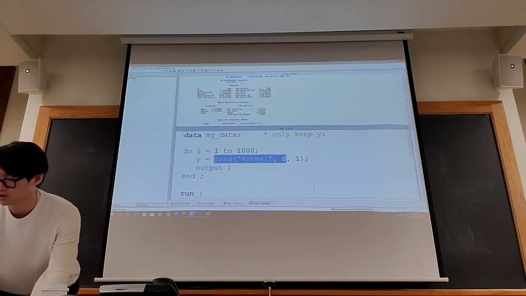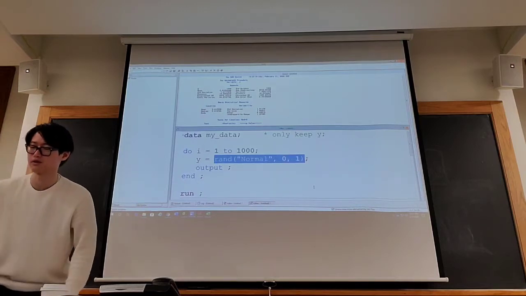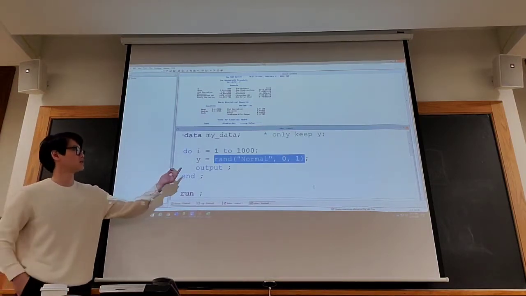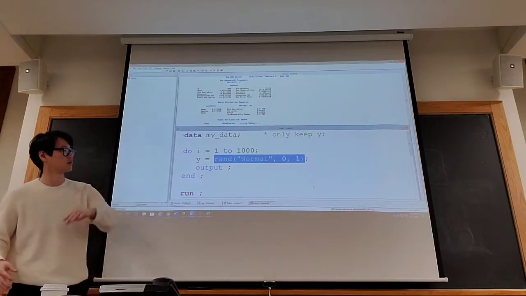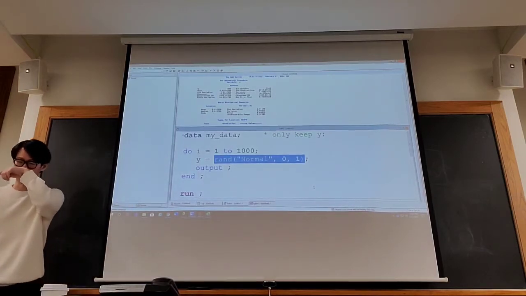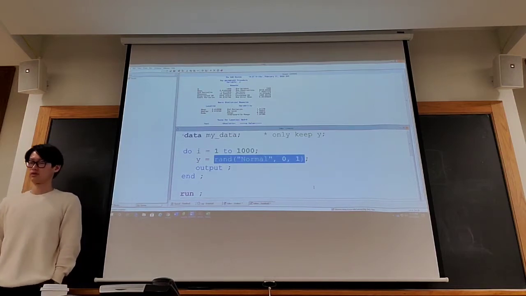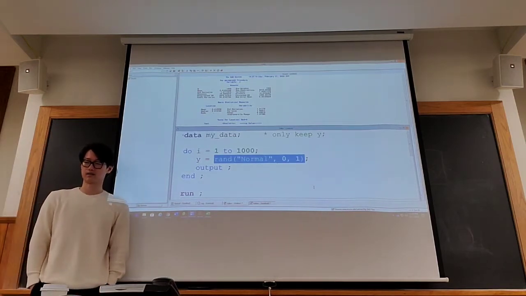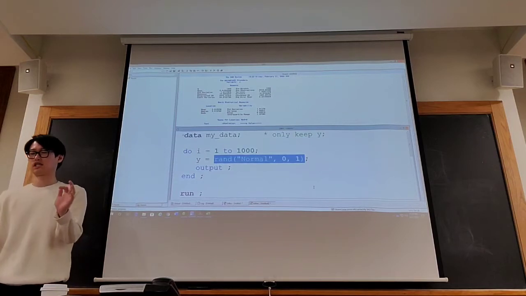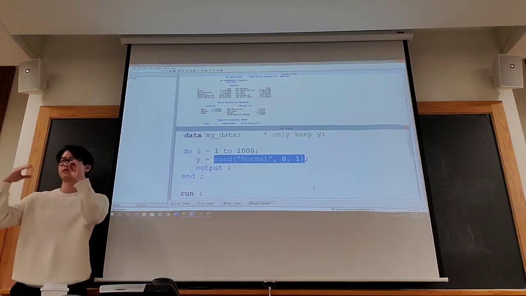Among the code I wrote here, this part is rand, followed by parentheses with 3 parameters. Some of you may already guess that the rand function generates a random sample from a specific distribution.